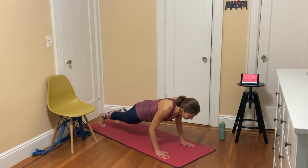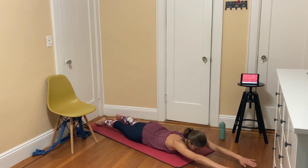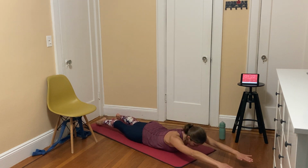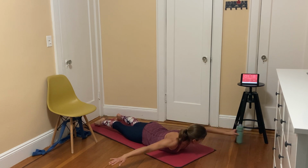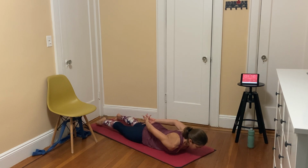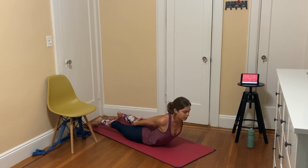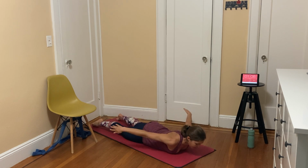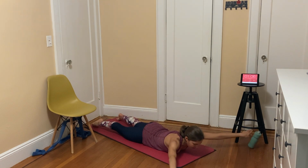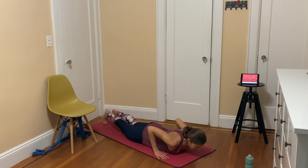So down, nice and slow, control it. Tuck that pelvis in, lift through that upper back, protect your lower back. Ooh. Interlace your fingers, squeeze, and lift. Back down, tuck, and all the way back around, and push up.